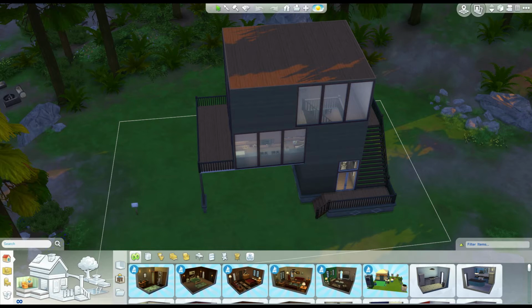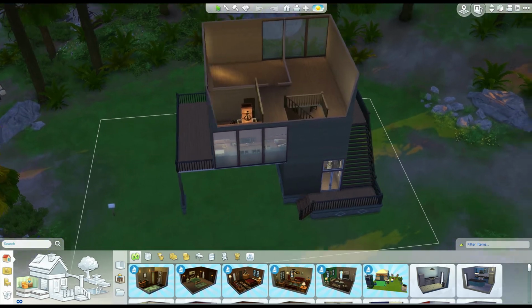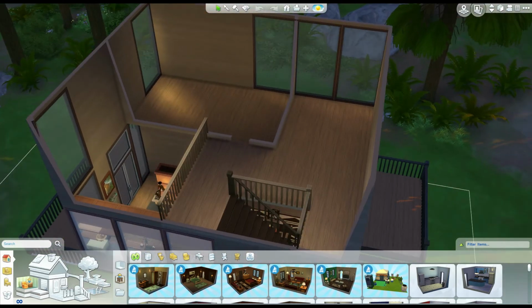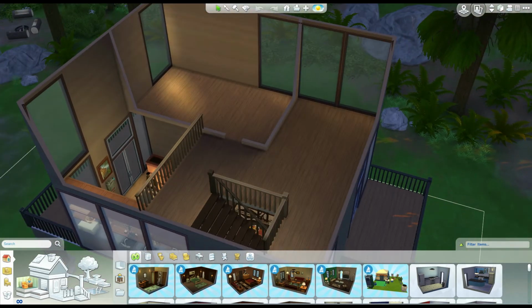So I'm here with the Vista cabin again, and we are gonna do the upstairs this time. We're gonna do the master bedroom here, if you can call it that, and a little living room space here. So let's just jump right into it.